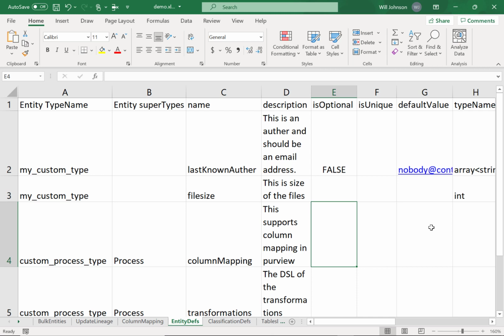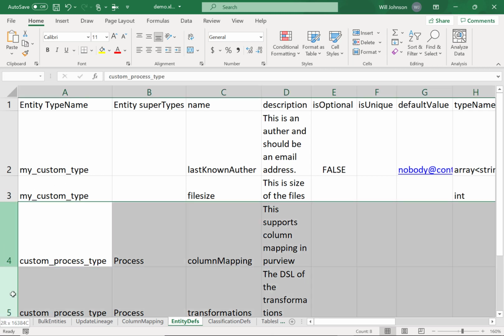And as quickly as that, I've created a custom process type. I've just filled in the Excel spreadsheet with this new information. So 2 new rows listing out a custom process type as my type name, very unoriginal. I've then created a column mapping attribute, and this, as the description says, supports our concept of column mapping in Azure Purview. This is kind of like column level lineage for the most part in the process entity. So we'll see this in another video as well to demonstrate this even more, but as an example, it's a useful one to include in any of your custom process types because you may want to use it later on.